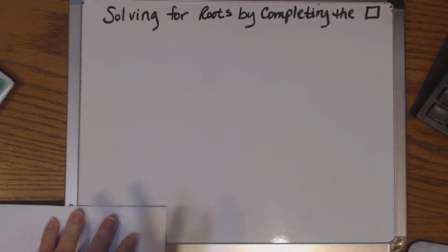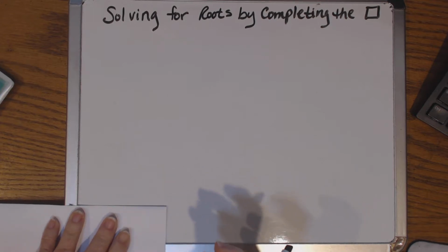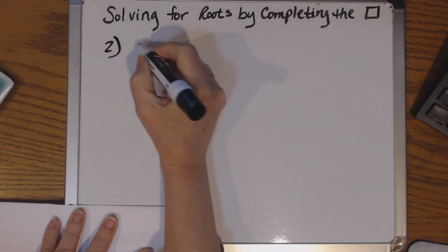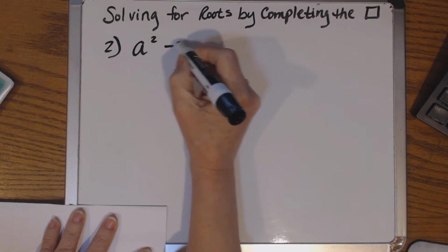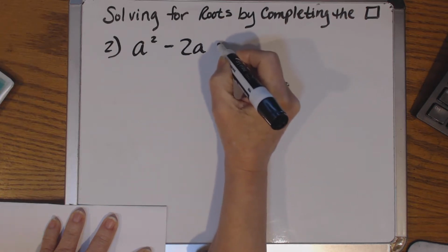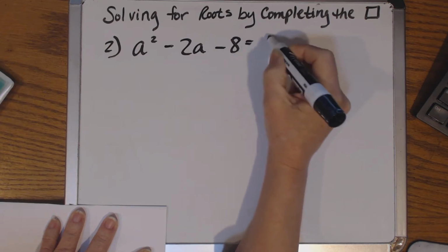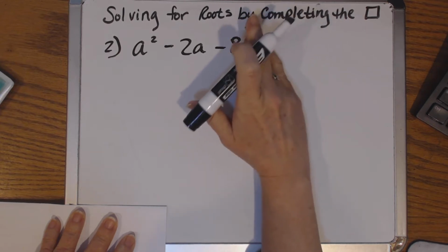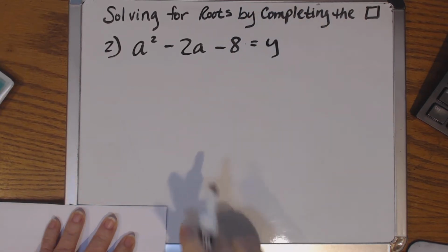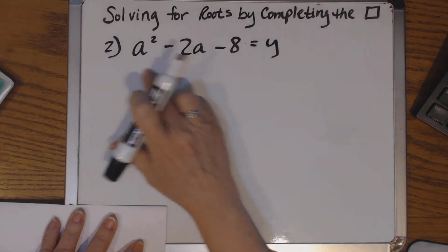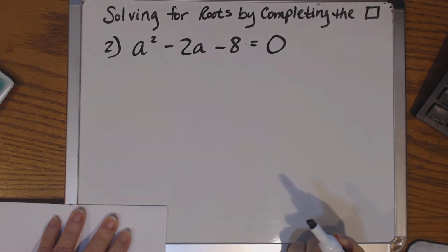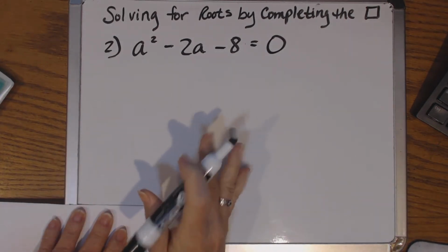Okay, I'm just going to take a few of the CUDA problems and work them slowly, step by step, explaining the steps as I go along. Okay, I'm going to pick number 2. Number 2 is a squared minus 2a minus 8 equals 0. Realistically, just so you know, this is a quadratic, right? That y equals this, this was an x, but we want zeros, we want solutions, so it's been set equal to 0.